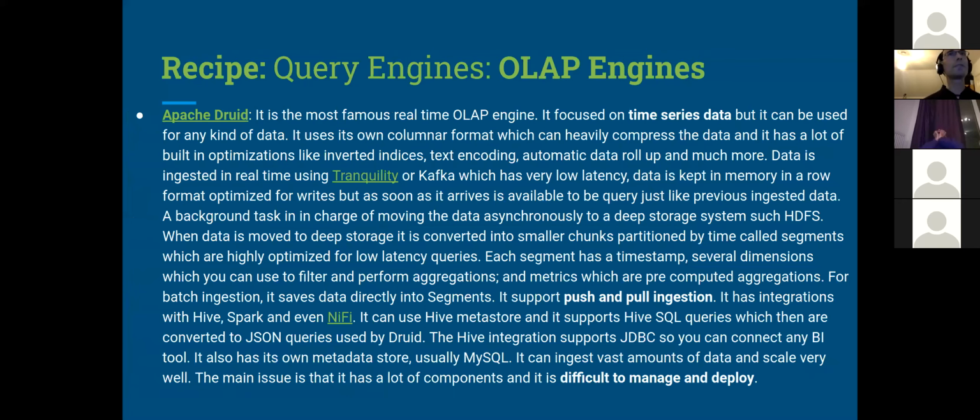So Apache Druid is the most famous one. I think it was released by one of the big companies, I don't remember which one now. And it's focused more on time series data. There's a lot of information here, so I'm not going to go into it, but it can ingest a lot of data. It has a REST interface, but also provides a SQL interface through Hive. It has a metadata store and provides lots of optimizations on your data. The way it compresses data is amazing. And then it has a nice UI: you ingest your data and it's ready to query. As the data is arriving in real time, you can query that as well, and do aggregations on it.